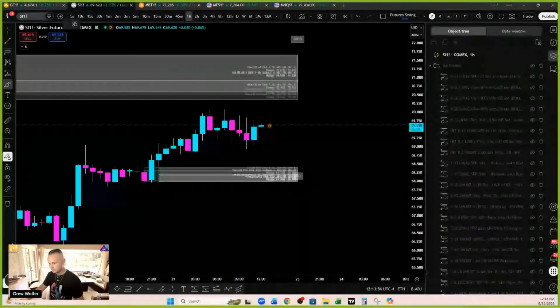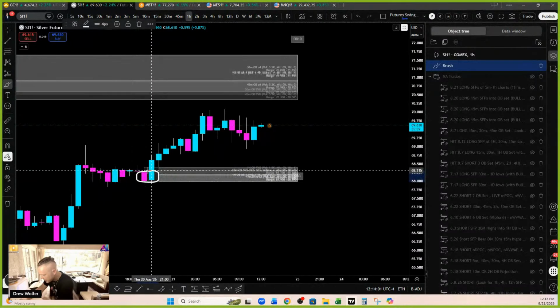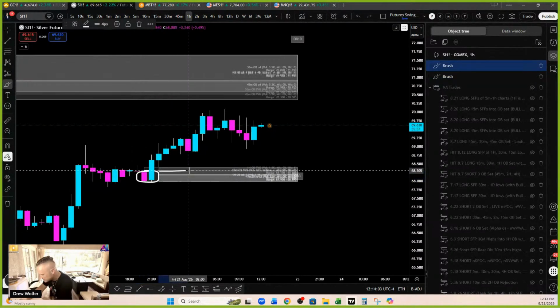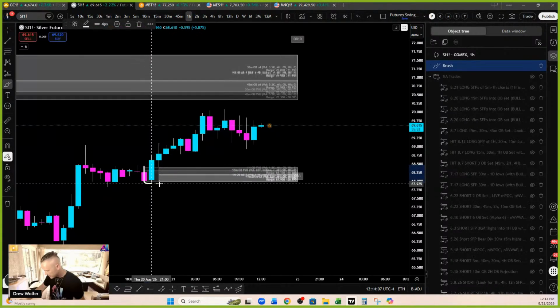Actually, we'll do it on silver. And we will let the chart zoom in just a little bit. And we're going to turn off alpha structure for this, that way we don't get any noise on our chart. Okay, so this was your order block candle. You can actually see the box that is formed here. Let me share the screen for all the people on YouTube. This was your order block candle, okay? And you can see the box that went from that order block candle, and it started on that candle, right?